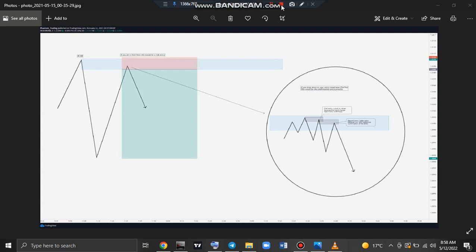So, yeah, I just wanted to clarify something concerning the confirmation, because most of the ideas or the frameworks which I shared here in Telegram are just frameworks. But at the end, you need to find a confirmation in the zone which I have drawn. Mostly, I draw those zones using a gray rectangle, or I name them as POI, point of interest, as I already explained those abbreviations. So right now, I just want to show you an example.